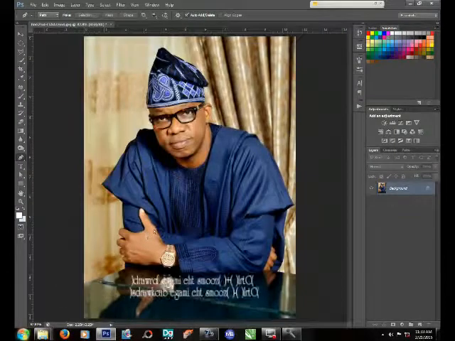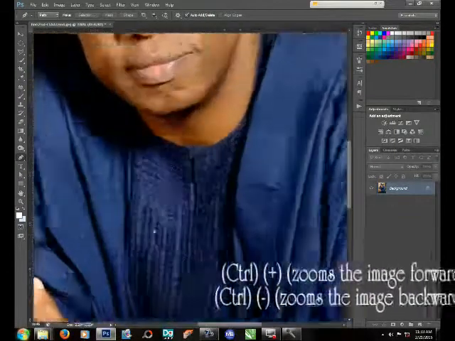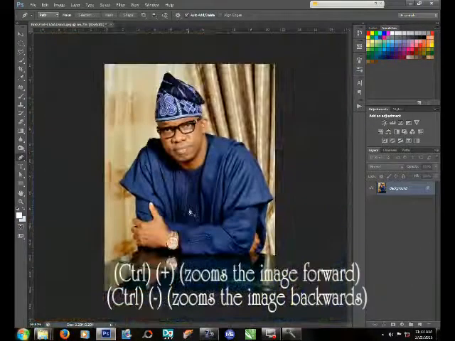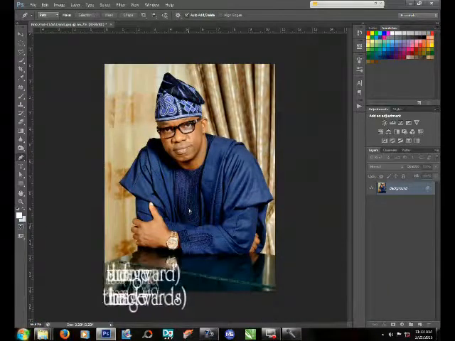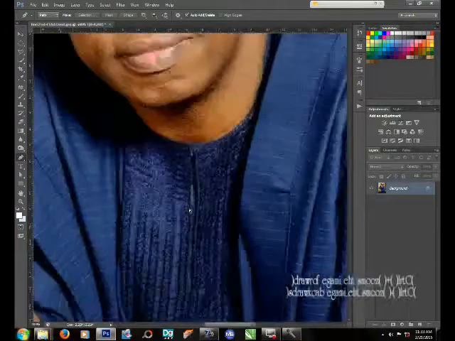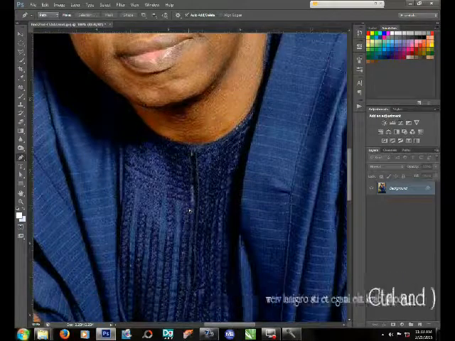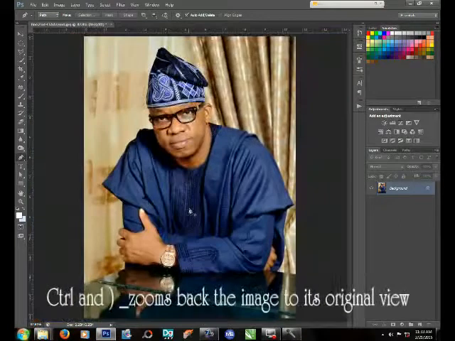Lest I forget, Control plus zooms in your picture, while Control minus zooms back the picture. Control zero fits the image as it's supposed to be, like the normal view.